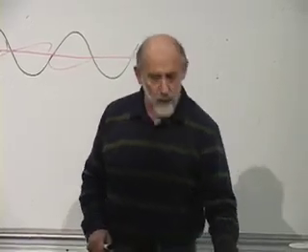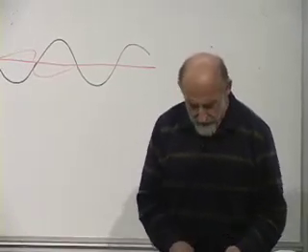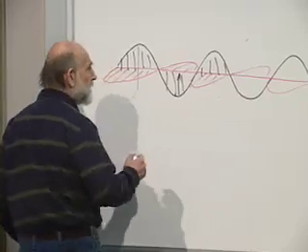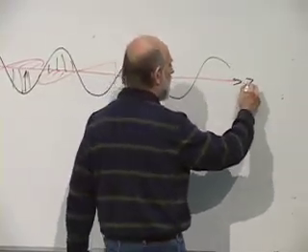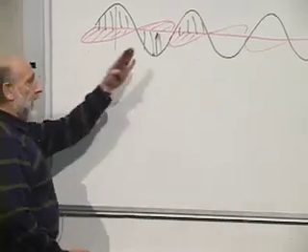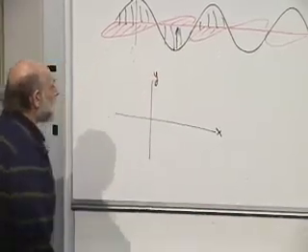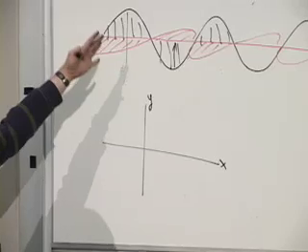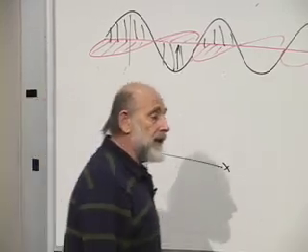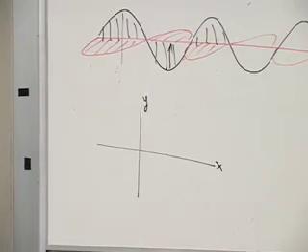Now this is a plane polarized light wave, meaning that the electric field oscillates in a plane. If this is called the z-axis, and the other two axes are x and y, and supposing I look at that wave looking down along the axis, we have an x and a y-axis. In this case, the electric field is along one of the directions, with the magnetic field perpendicular to it. The definition of the polarization of a light wave is the direction of the electric field.